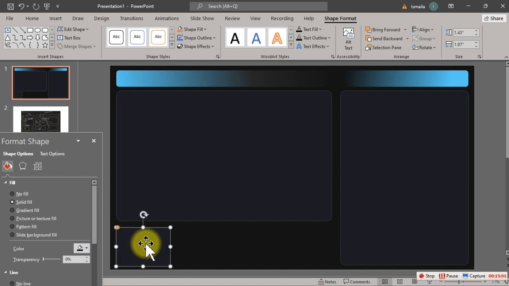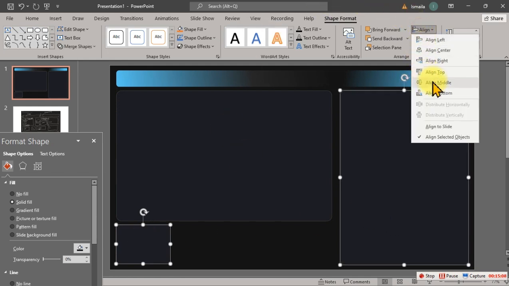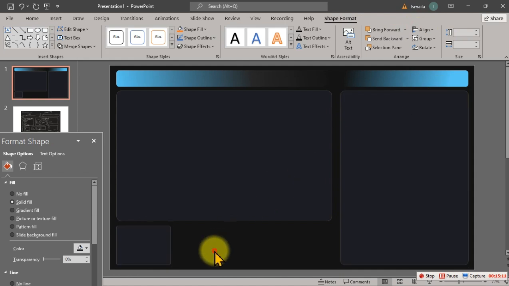So once I'm done with this now, I can actually shift this up and hold my control key to select this particular one. Go over here and align to the bottom like this. Okay, we have it. So duplicate this one and keep this around here. So make sure you give it the space a little bit. So duplicate it again, and this time around, fill up this particular gap you have right in here. Okay, this is better. So on this particular one, we want to change its color to something different than what we have right now. It will help our dashboard to stand out more than what it does right now.